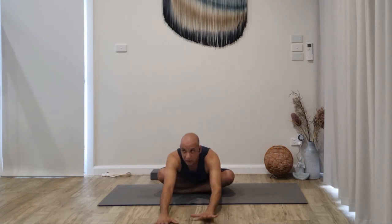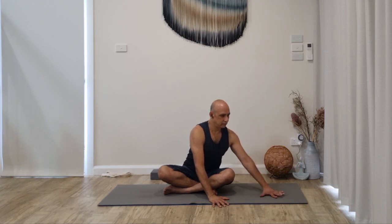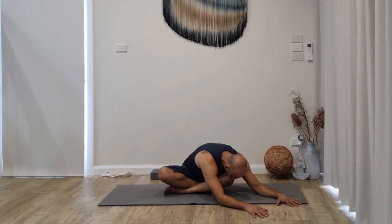Inhale up. Look up first. Push yourself back with the help of your hands. Turn to the left. Directly above that left thigh. Breathe in. Move forward. Over the left thigh. Drop the head. Right hip stays on the ground. And up. Come back to center. Okay.